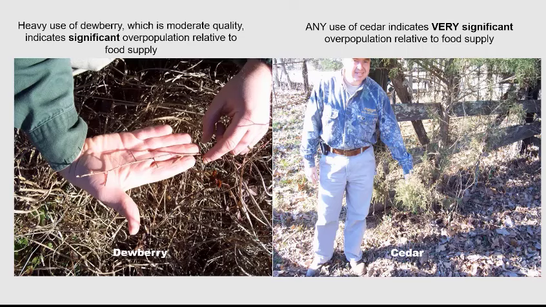So we use an evaluation of the browse use on a population on a property to evaluate the relative condition of the property, the relative deer numbers. If you're seeing cedar and sweet gum being browsed and a browse line on muscadine and this browse pressure on dewberry, you have a real problem. You are well on the right-hand side of that population growth curve, and you're possibly at maximum sustainable density. And in fact, if your deer are eating cedar, then you are way past maximum sustainable density. They are not being sustained very well at all.